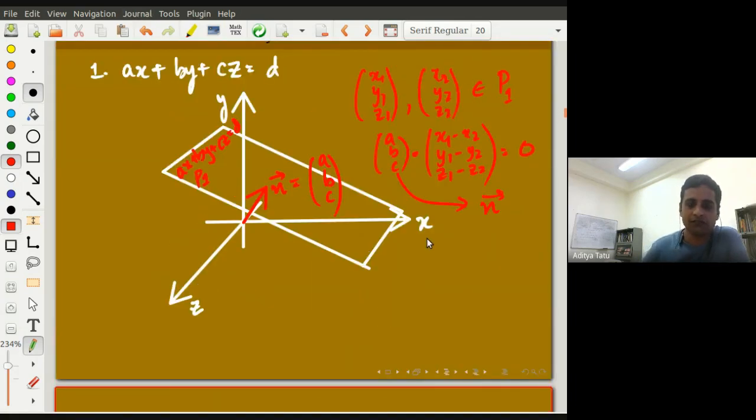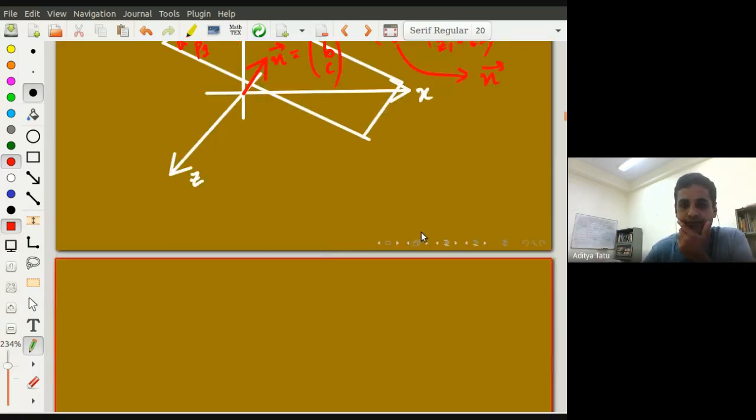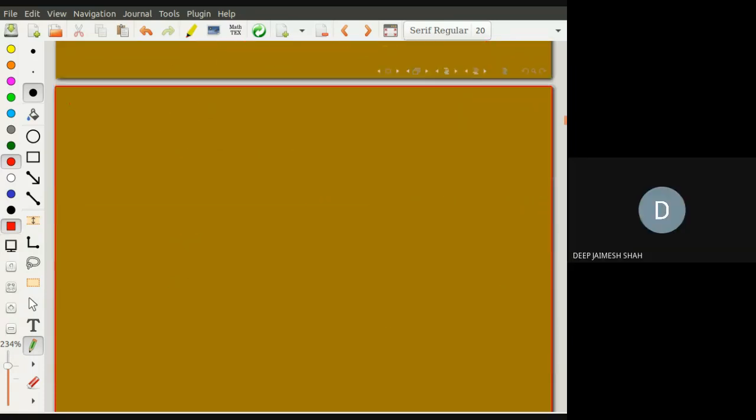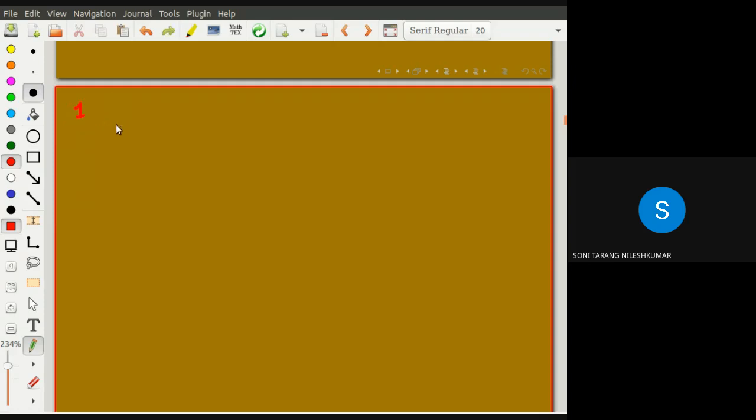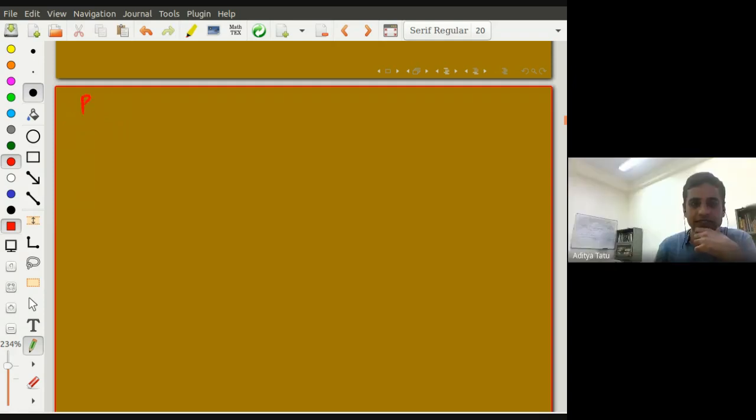Right. So what are the possibilities? Like we tried to interpret all possibilities for a 2 by 2 system, what can we have for a 3 by 3 system? Intersecting planes. A line. So first possibility, infinitely many solutions. Line. Intersecting planes. There is a line of intersection between two planes. But there are 3 planes, right? 3 variables, 3 equations.